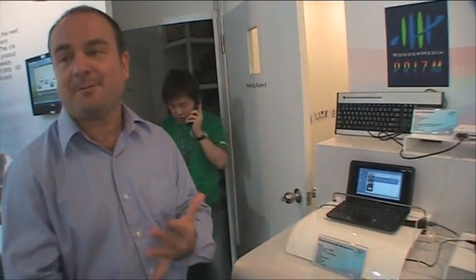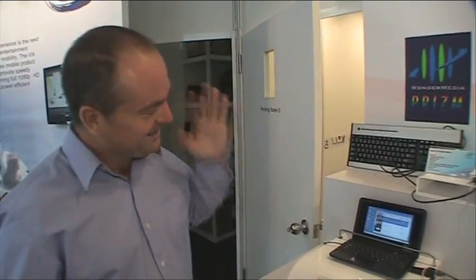Well, first of all, we're really happy that they're calling them smart books, because we've been doing that for about a year now, and we've got the prior art on our websites to prove it. But yeah, smart books is definitely the right category for this, because the consumer's going to get all the benefits that they're used to associating with their smartphones and also with their so-called netbook category.